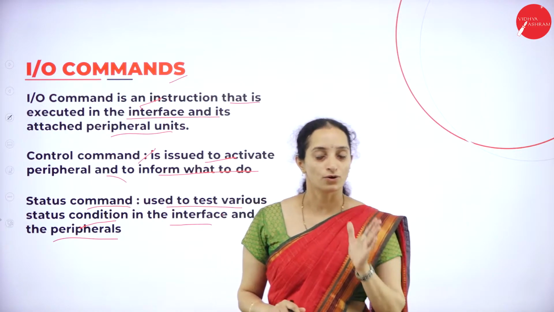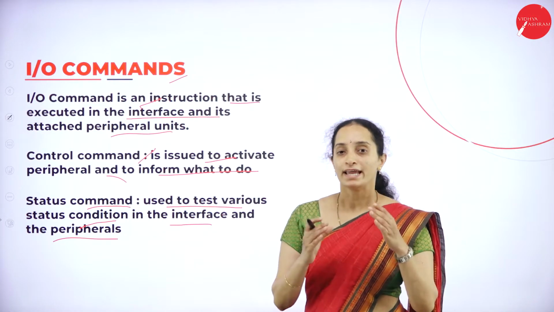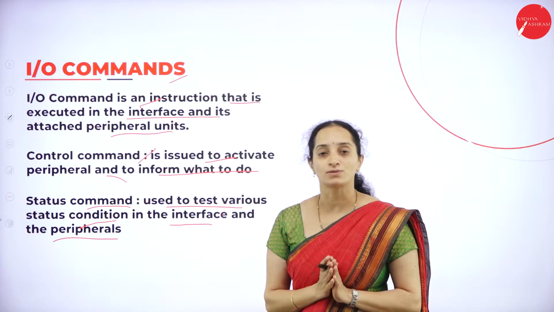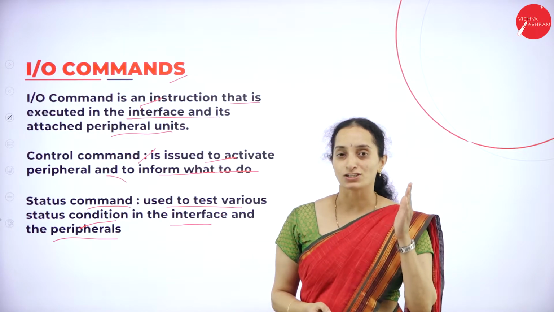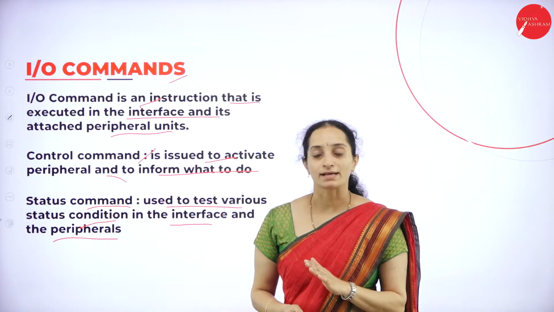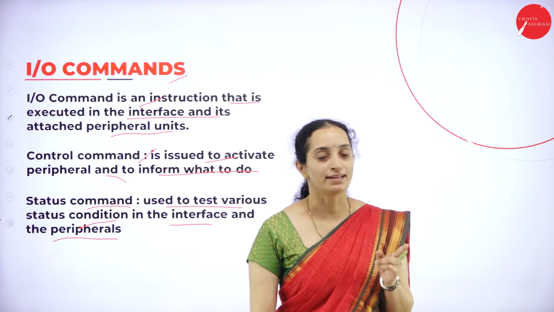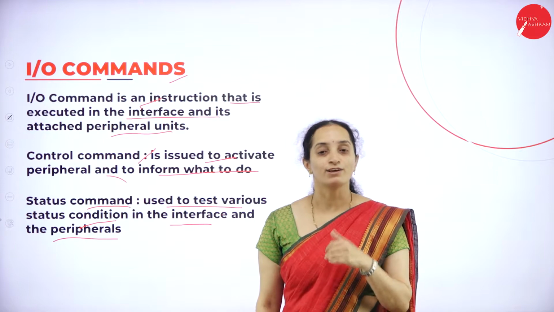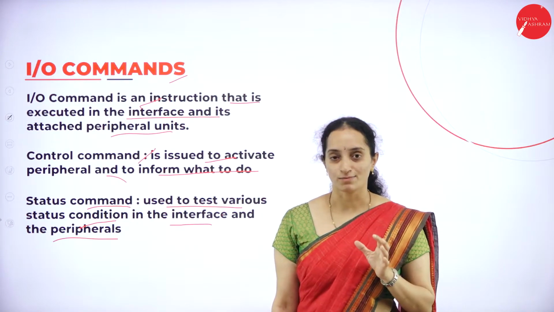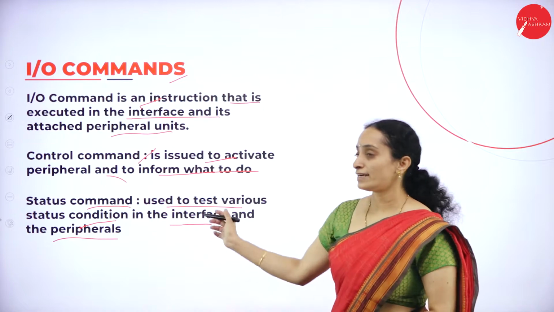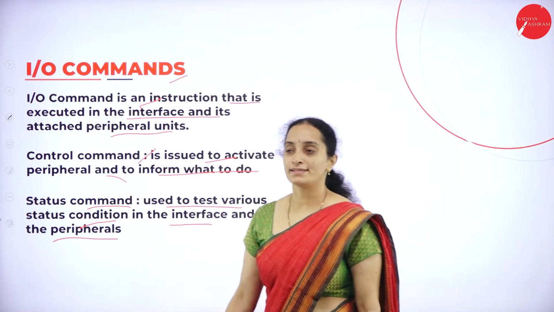So in both the locations, or in both the devices, interfaces, software as well as hardware components, the status command is going to check or test whether the hardware and the software are in set condition or reset condition, because data can be accepted only when the peripheral devices and interface are in set condition. When there is a reset condition, you cannot send the data. Even if you send the data, the transfer will fail because it is in a reset mode or in an idle mode. So to check whether the peripheral device or the interface is in set condition, the status command will be used.